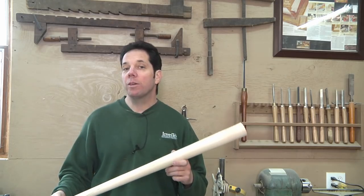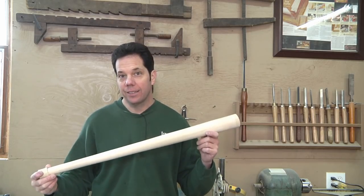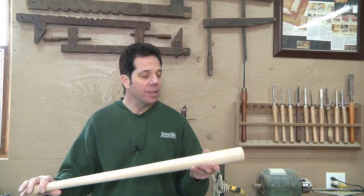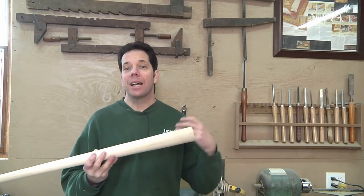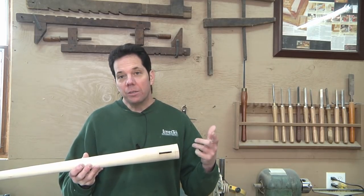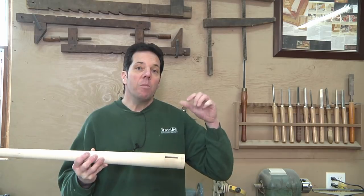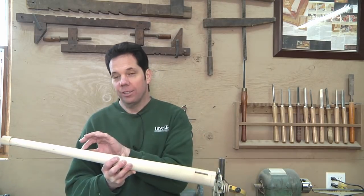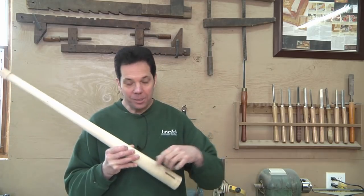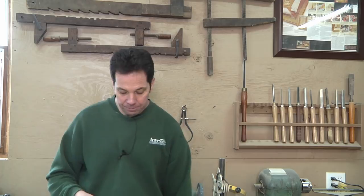So I'm ready at the point with this table to turn the legs. And turning the leg is pretty straightforward. I'll go through that in a minute. The part that I had to spend some time thinking about was the mortise. The question was, do I make the mortise first and then turn the leg, or do I turn the leg and then make the mortise? Now there's pros and cons to both.